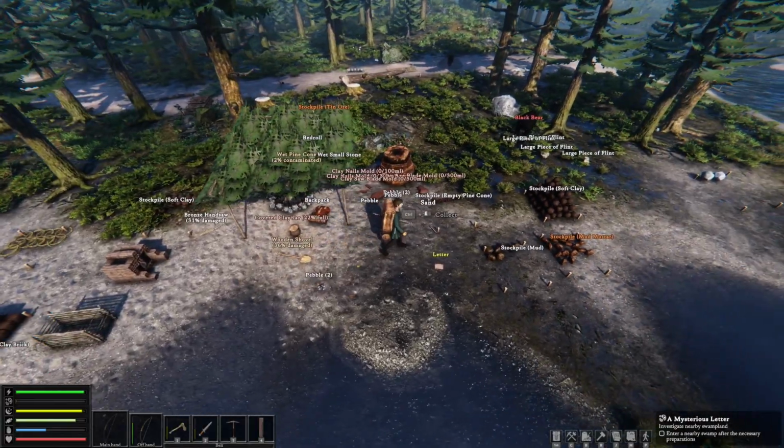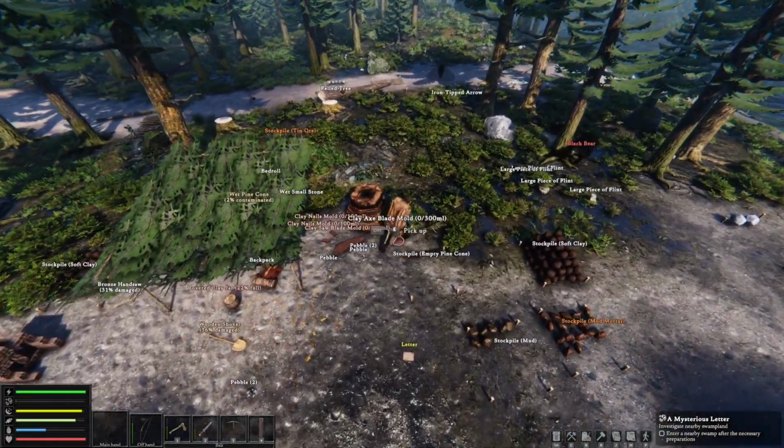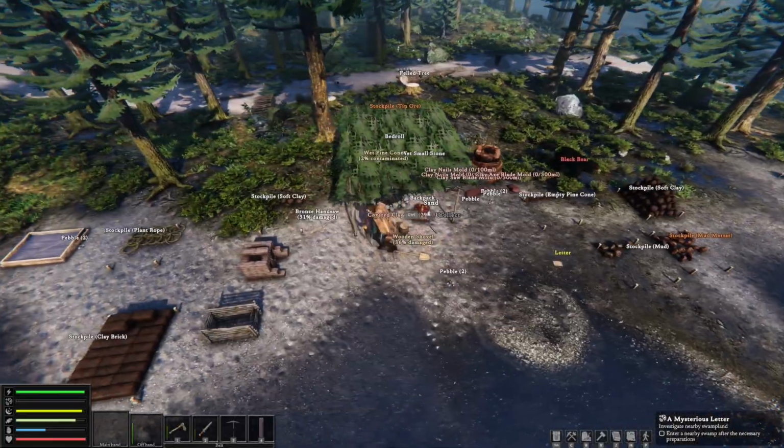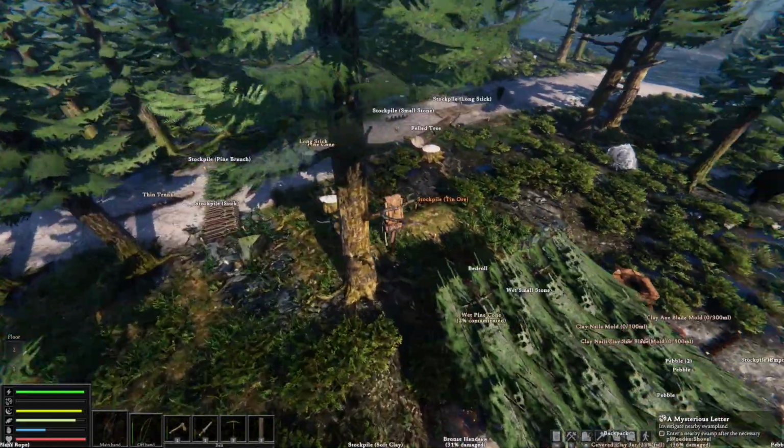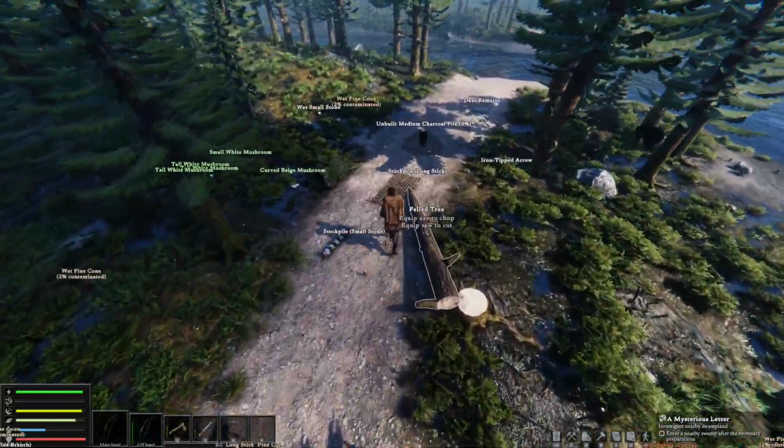Can I pick that back up? 37 damage. No. Hey, would you just bugger off? I'm going to have to lead him away. I kind of want to see whether I can pick my arrow up. Oh, I can. Well, that's pretty good.